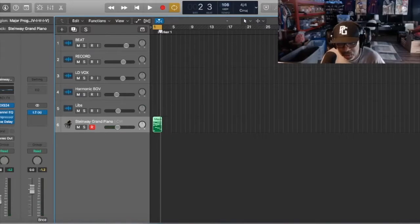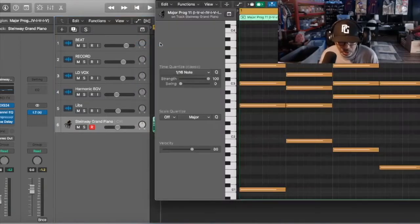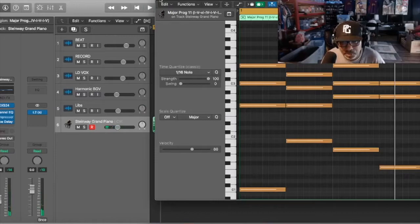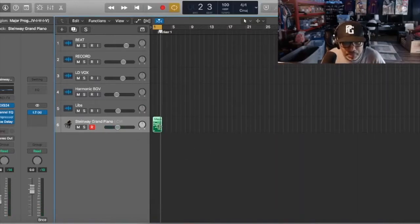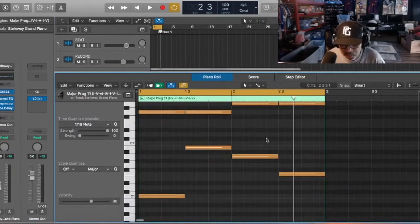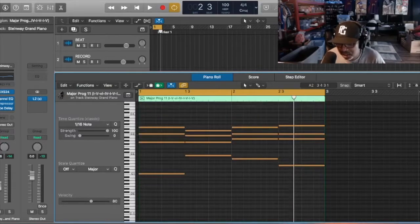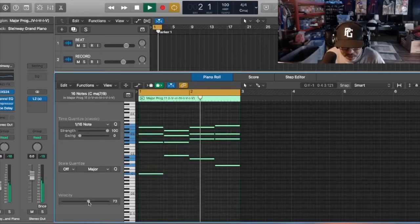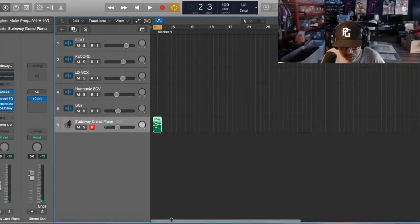Let's work with that. Let's lower this down to about 100 BPM. And then we'll go to Windows here and open up Piano Roll. What I normally do now is make sure you guys can see the chords - same chords. Highlight all of them and then just make it sound a bit softer. Just like that, so we're gonna use this for example.